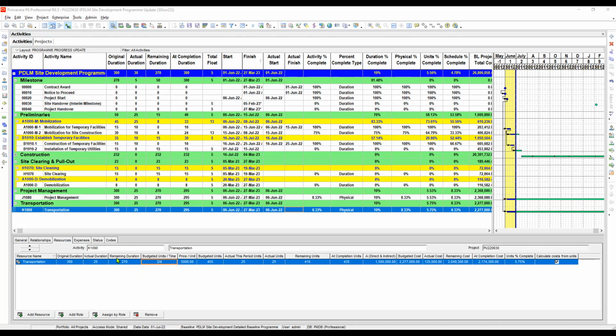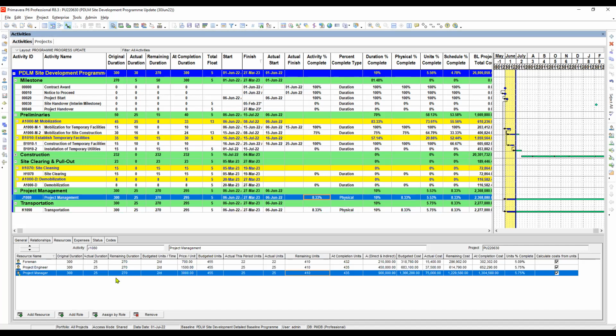Since you have remaining days of 270, multiplied by 270 will give you 409.5, which is the remaining units shown here, 410. So it's almost the same, because of course this is rounded up into the whole number, so this is correct. Okay, so here we have the actual for the manpower, so this is also fine. So anything else? I think we are done already here.